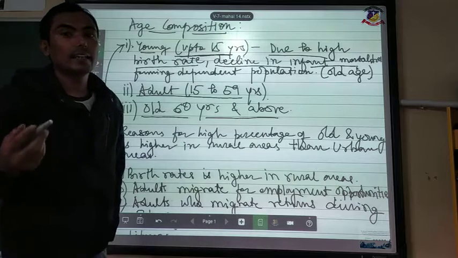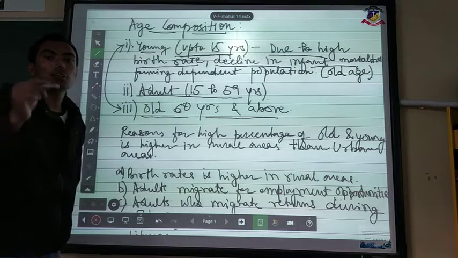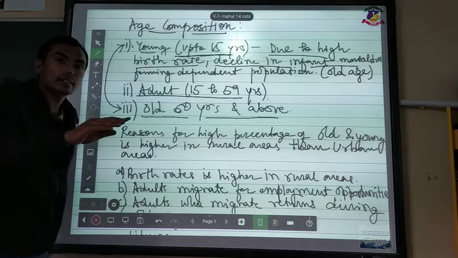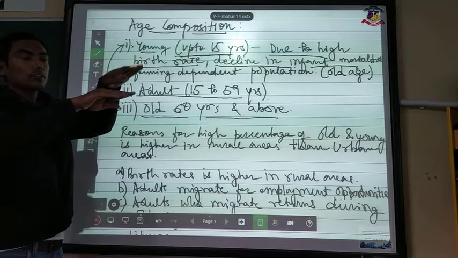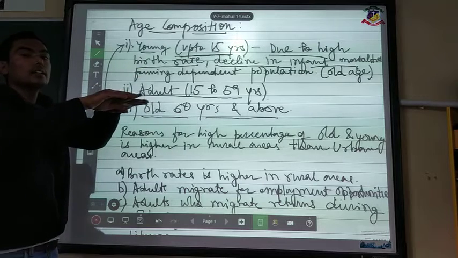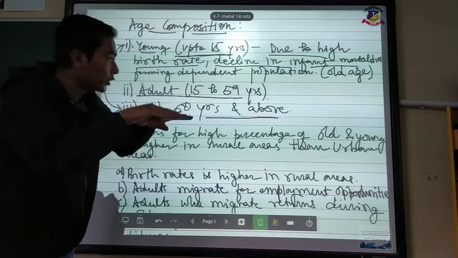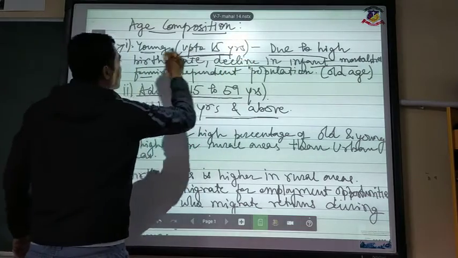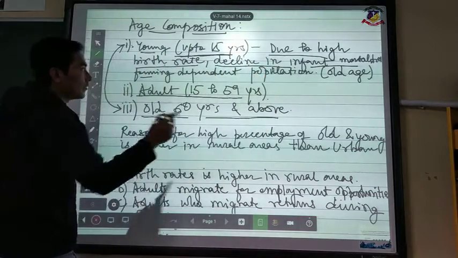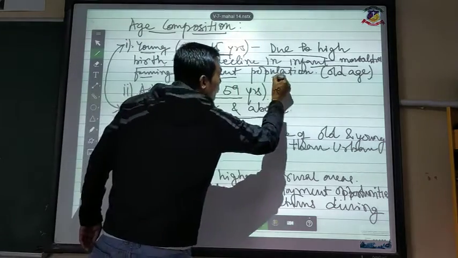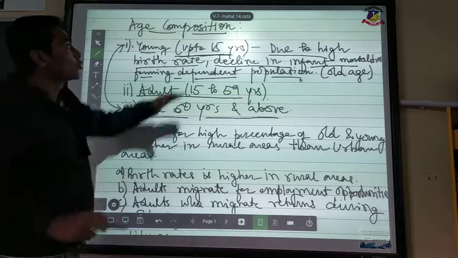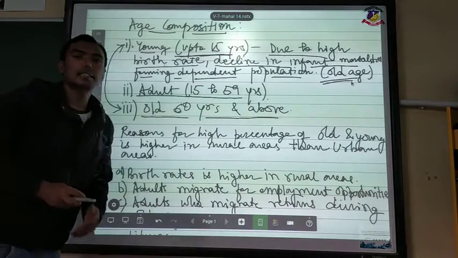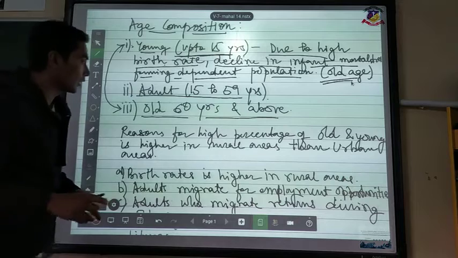Secondly, the decline in the infant mortality rate means that the death during birth is very less. So because of that, as the death rate is very less, as well as the birth rate is very high, it results in a higher accumulation of young population. And not only that, due to the high birth rate and the less infant mortality rate, it has resulted in more dependent population. And not only the children up to the age of 15 years, but also the old people who are above 60 years are referred to as a dependent population.